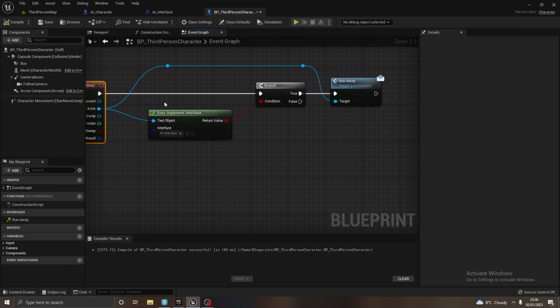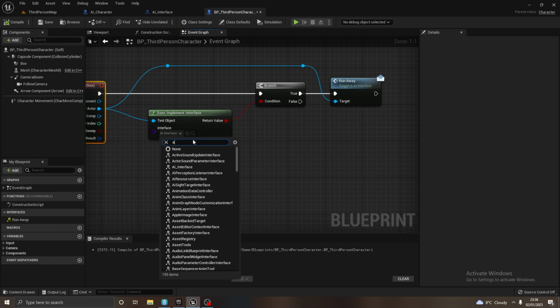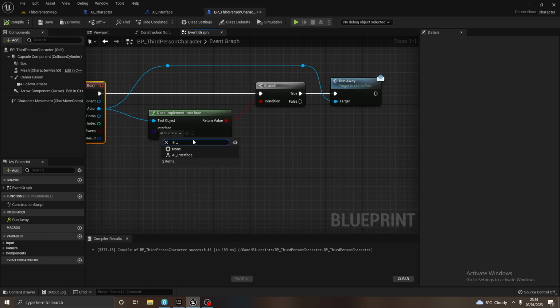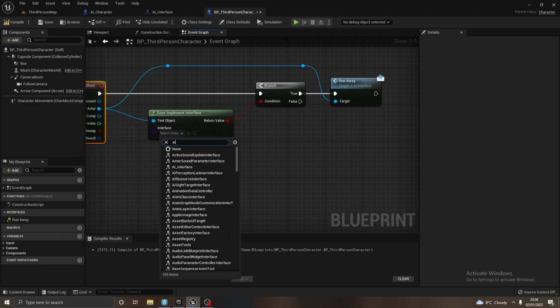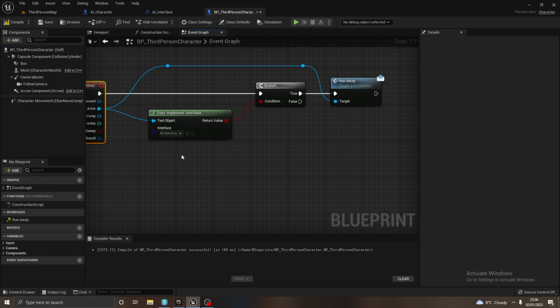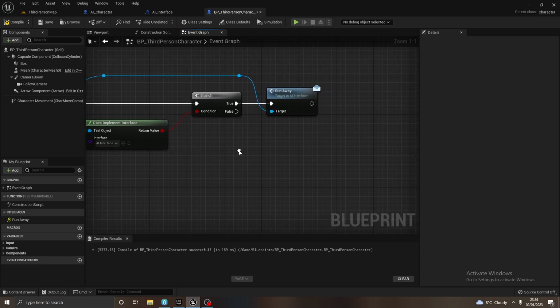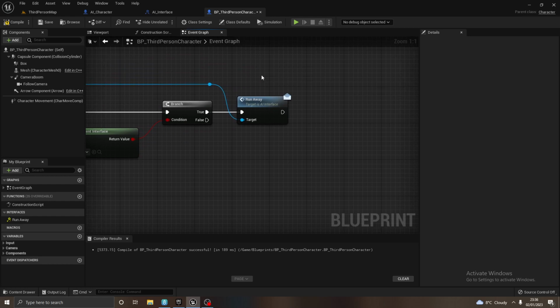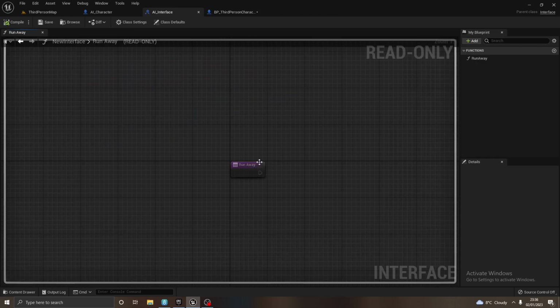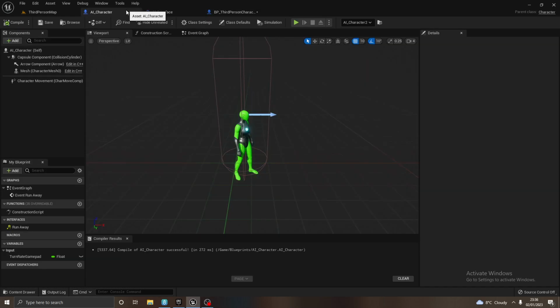Yep, that is what it's called. Okay, then to branch, if it's true, we then want to click the one away. We're going to get to there, and then on the AI character.